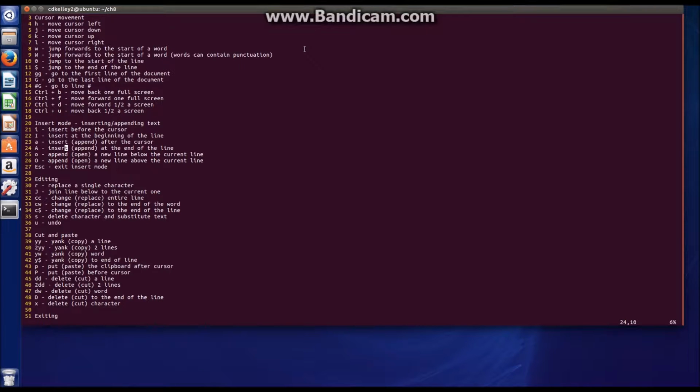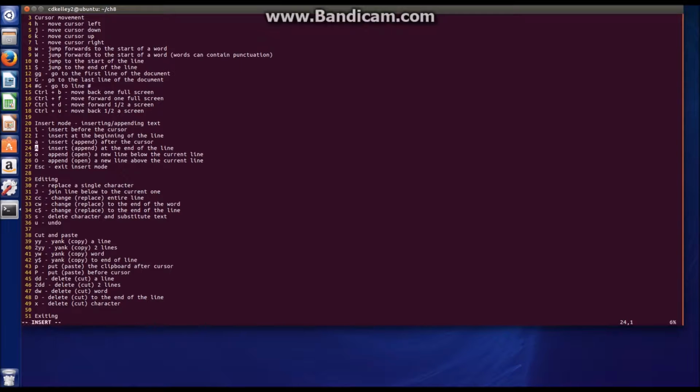Now that we've discussed moving the cursor around in VIM, we're going to talk about inserting text and new lines into a text document using different keys in VIM. The lowercase i key inserts text before the cursor. So if we press i, we can see that it inserts text right before where the cursor was. And if you press escape, it exits insert mode. With any of these keys, it works the same way.